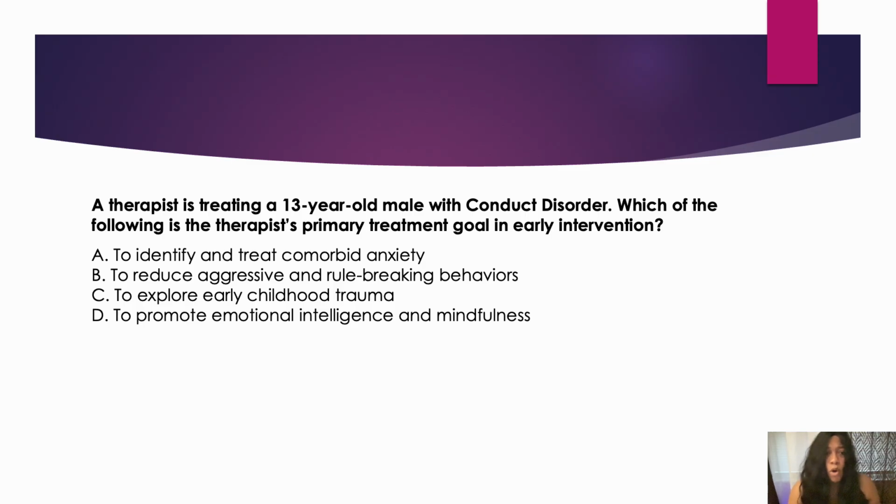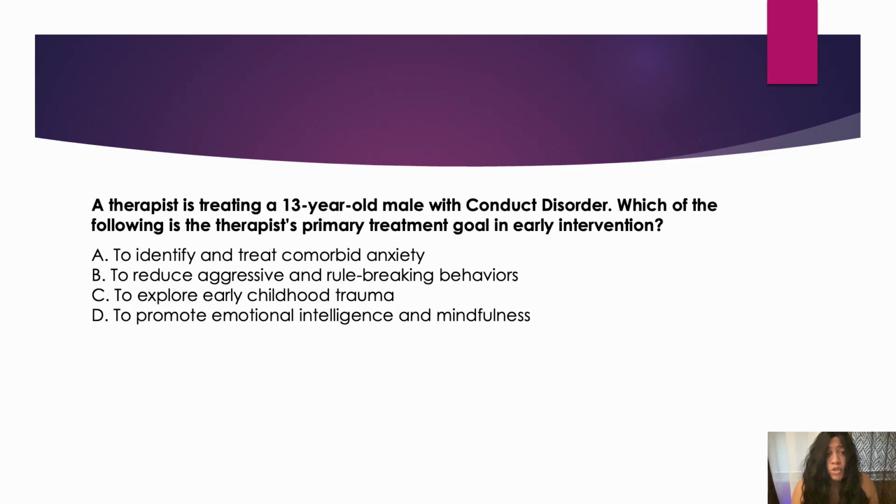C says to explore early childhood trauma. My issue with C is we have something that's going on right now, and we need an early intervention. We can't be digging in the past for this type of question. We need something right now. He's got conduct disorder. Digging in the past about his childhood trauma is not going to help him, right? That's my issue with C. So we get rid of C.